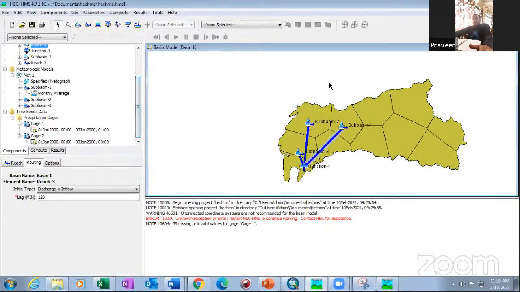Okay, I'll just give you 1 minute to finish that part. If you've finished, you can text me. I hope everyone is practicing what I'm explaining. If you have assigned the reach element values, then let me know.